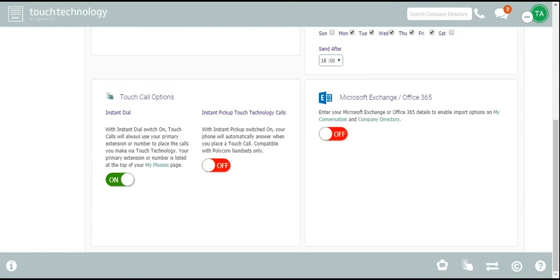Finally, I can choose to link my account with Microsoft Exchange or Office 365. This will allow me to import contacts into the company directory and also allow me to pull through my calendar information. This calendar information is purely the availability you have, so it will show you if you are in a meeting currently or when your next meeting is due to take place. It will not show the location of your meeting, the agenda of your meeting, or the other individuals involved. So you do not have to worry about having duplicates of information or having to worry about privacy.